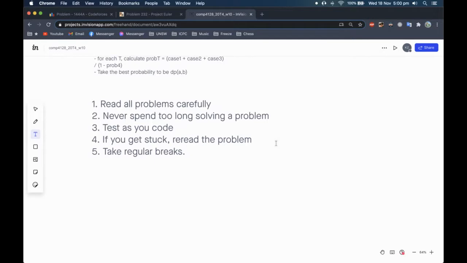If this wasn't COVID, what this would mean is that you would put your hand up and say, I need to go to the toilet. And then they'd say, okay. And while you're walking to the toilet, that's your break. You can walk around inside the toilet. You can jump up and down if that's what you like to do. And you have some time alone to think about it. It's actually surprisingly helpful. You won't believe the number of questions that you can solve while sitting on the toilet.